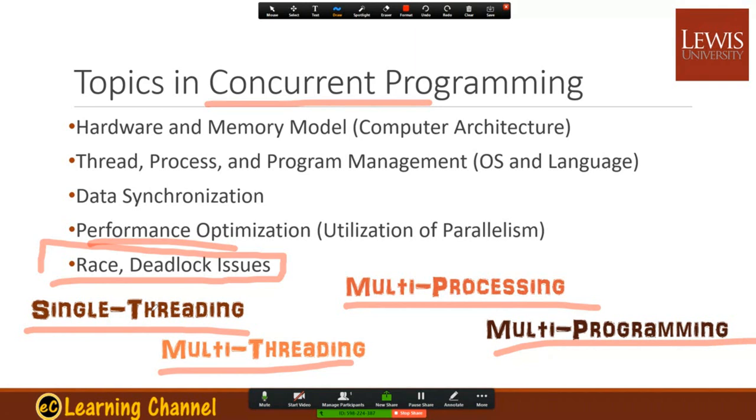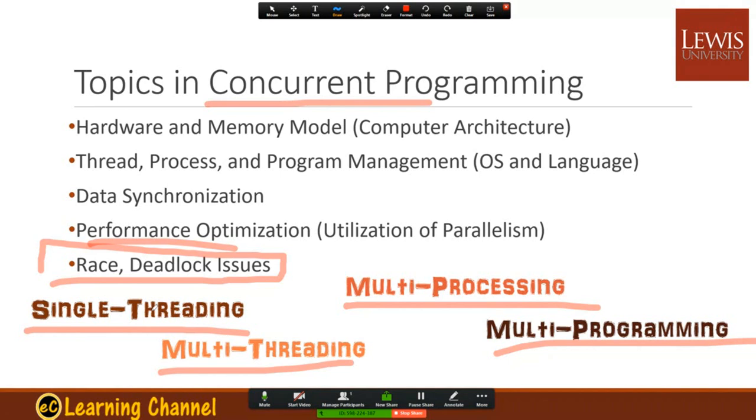In fact, in the old days, it was called single processing, not single threading, because at that time there was no concept of thread. And later, when multi-threading became available, we had a single event loop to handle multiple threads. Then later, we started to have parallel environments with event-driven programming to handle multi-threading.